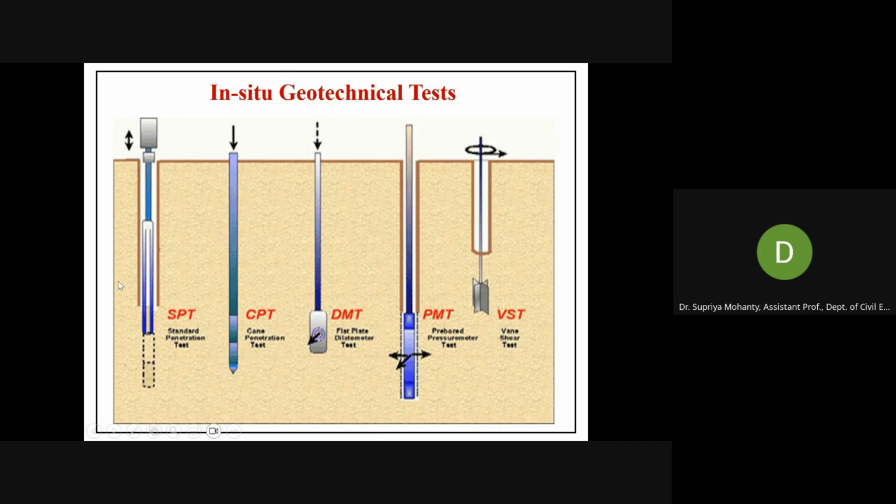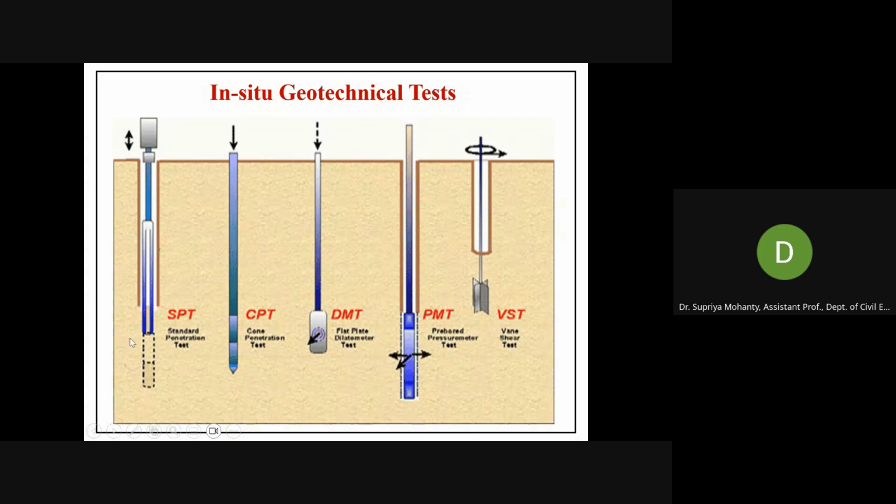If you compare SPT and CPT, in CPT there is no need of a borehole. You can directly drive the cone penetrometer and measure the tip resistance and friction resistance. That way the boring or borehole cost can be saved in the CPT case. And here we can get a continuous profile, because in CPT the rate of penetration of the cone penetrometer is up to you; you can fix it. However, in SPT, there is a provision that you should have a borehole depth of at least 1.5 meters. Every 1.5 meters you need to take the SPT reading, like this number of blows for 30 centimeters of penetration.